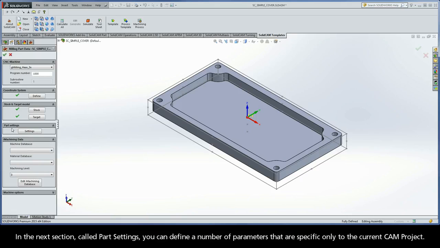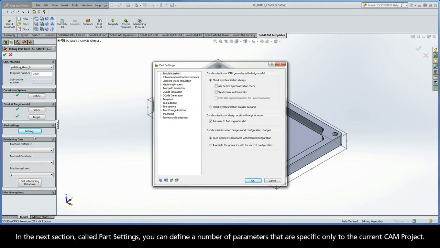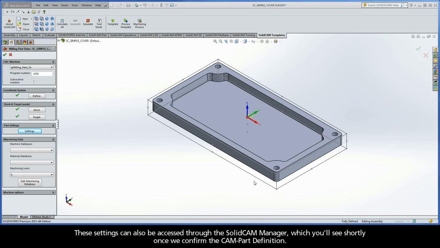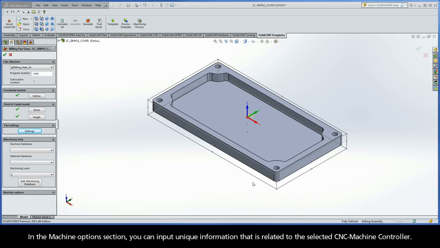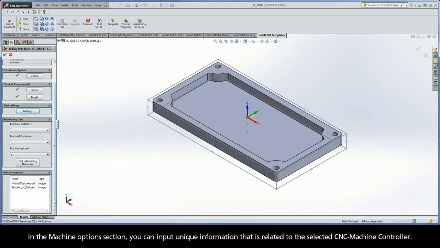In the next section, called Part Settings, you can define a number of parameters that are specific only to the current CAM project. These settings can also be accessed through the SolidCAM Manager, which you'll see shortly once we confirm the CAM part definition. And in the Machine Options section, you can input unique information that is related to the selected CNC machine controller.